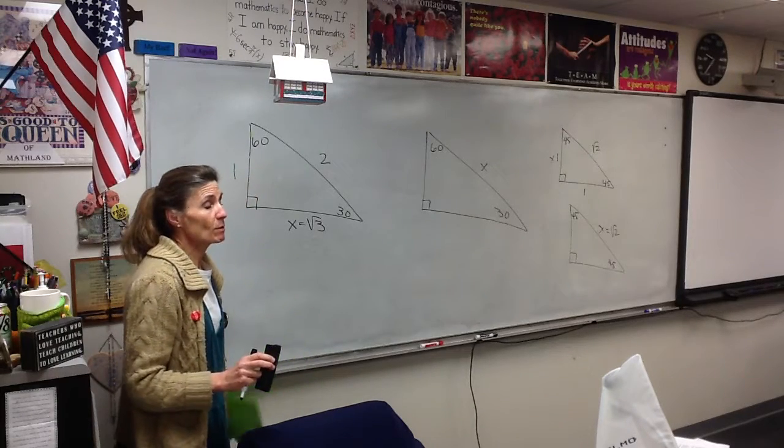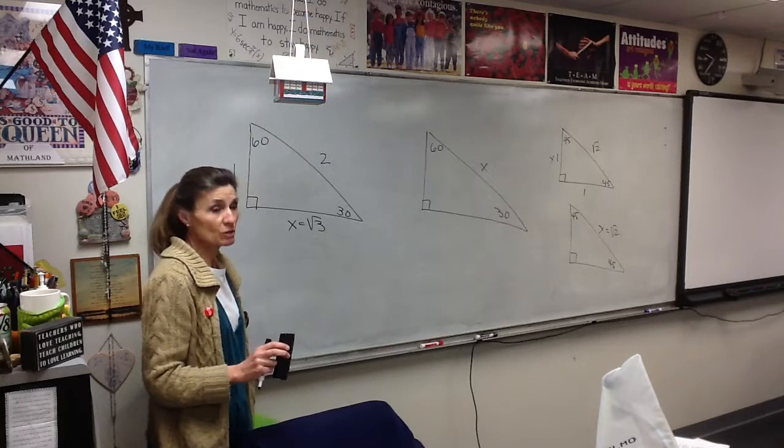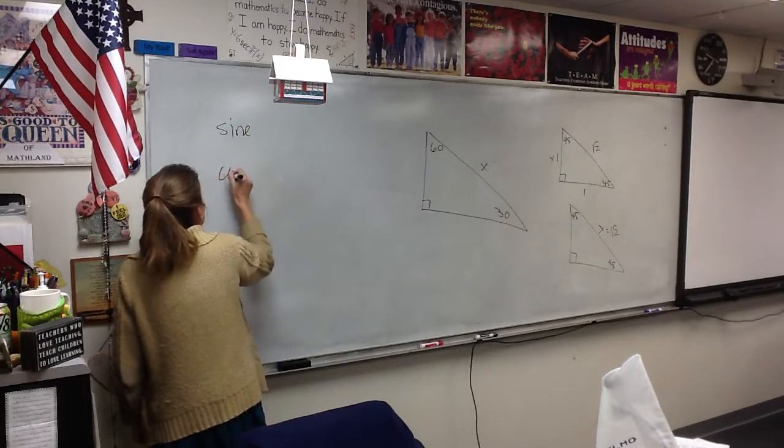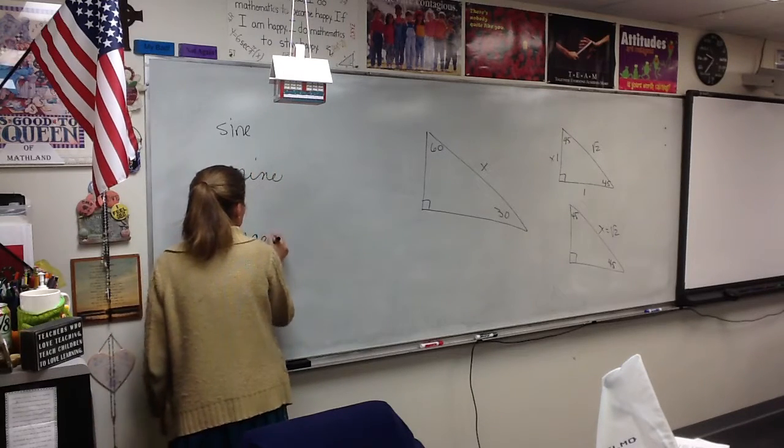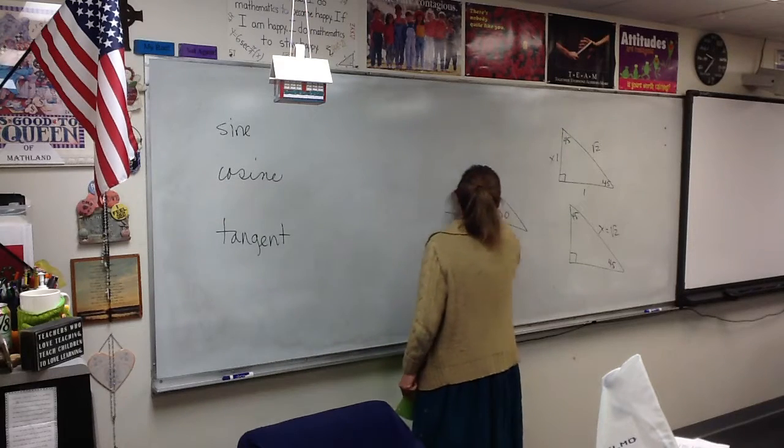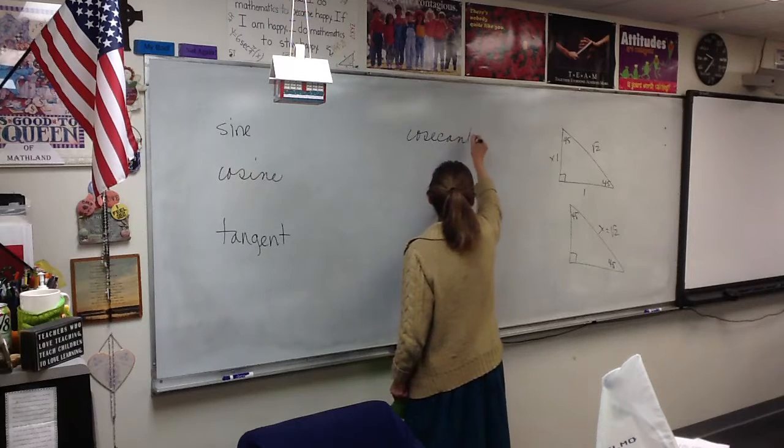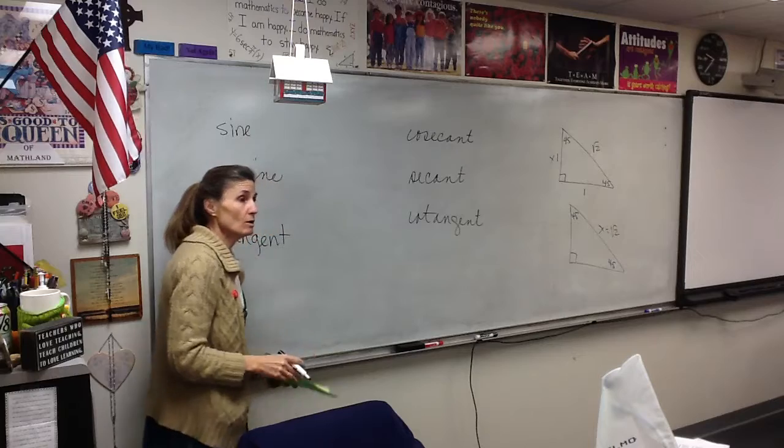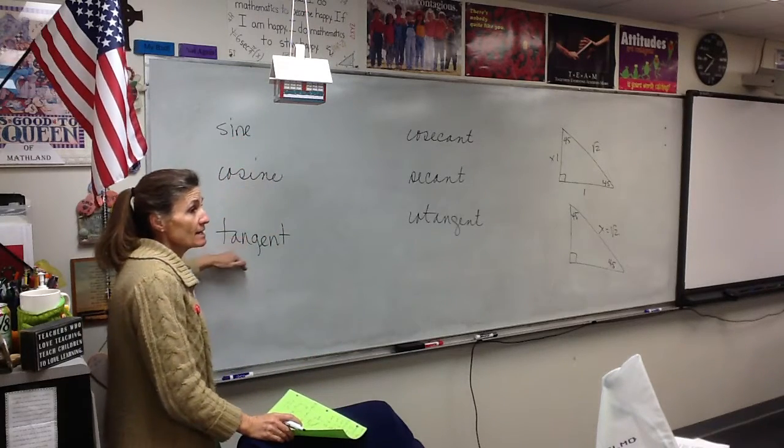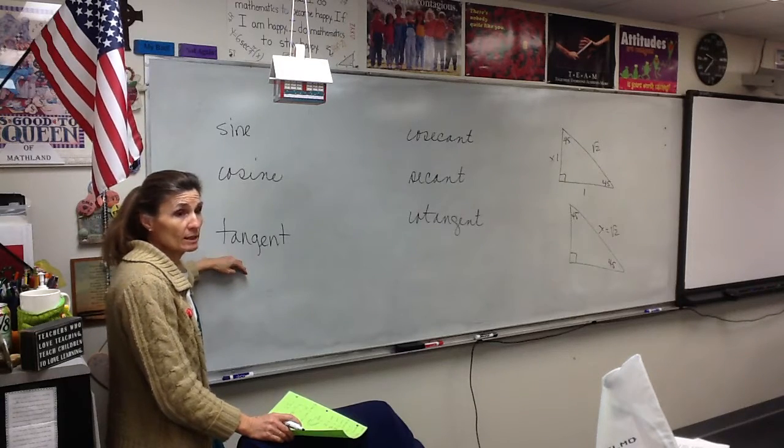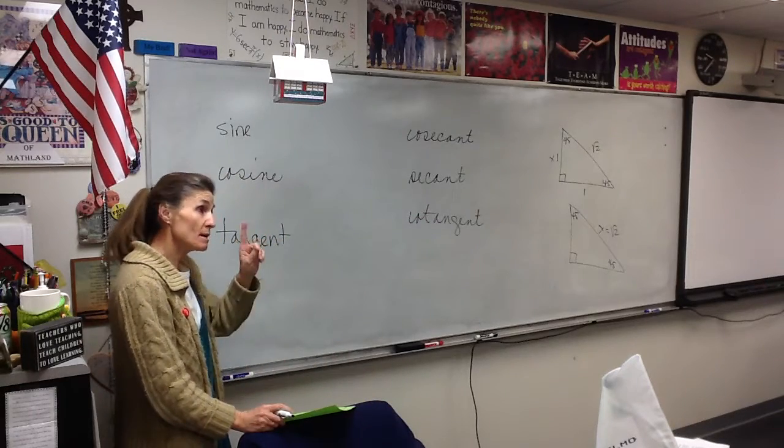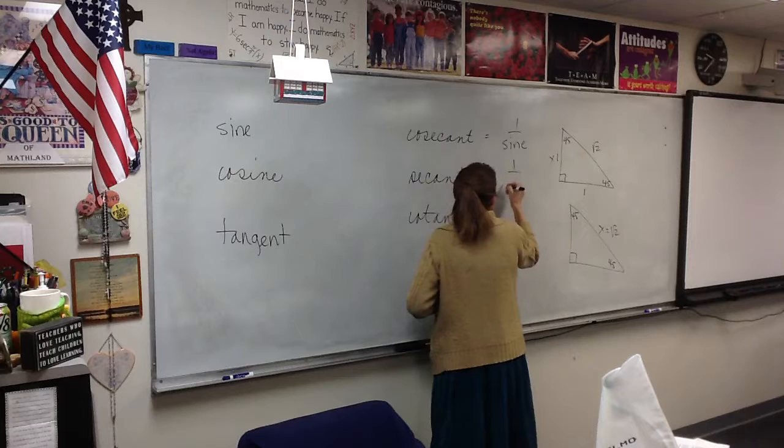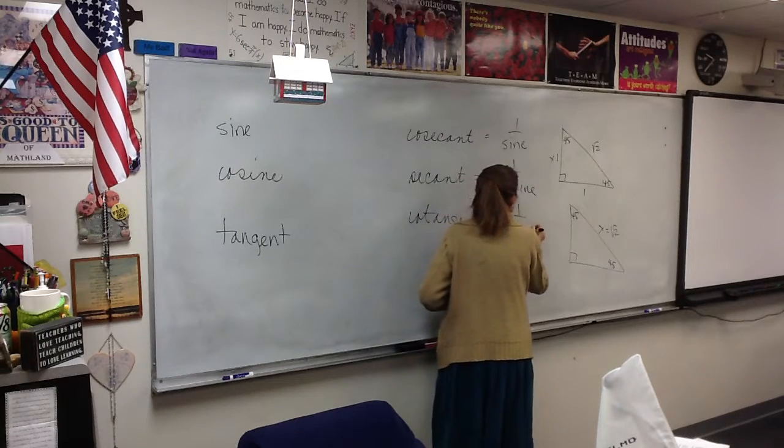Now, what else do you have to have memorized for tomorrow? There are six trigonometric functions. This is great now. And the trigonometric functions are sine, cosine, tangent, cosecant, secant, and cotangent. Now, this is critical, important stuff. Sine, cosine, and tangent. Those are the big three. They're the ones you have buttons for on your calculator. Cosecant, secant, and cotangent are called the reciprocal functions because cosecant is the reciprocal of the sine. Secant is reciprocal of cosine. And cotangent is reciprocal of tangent.